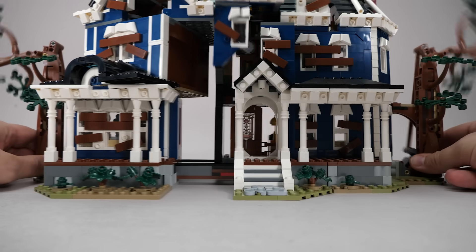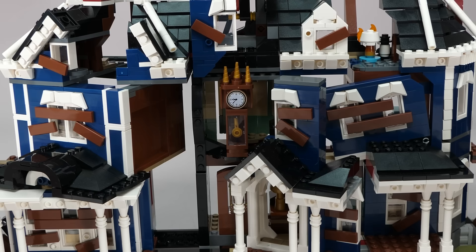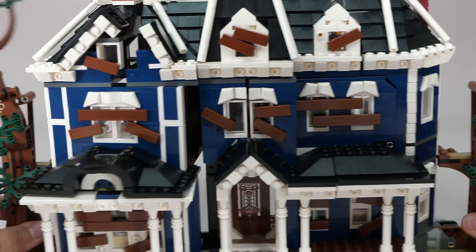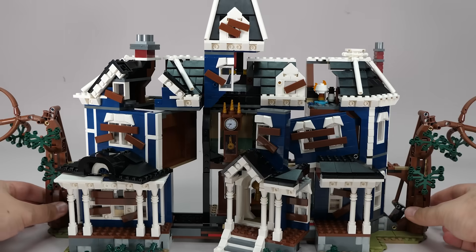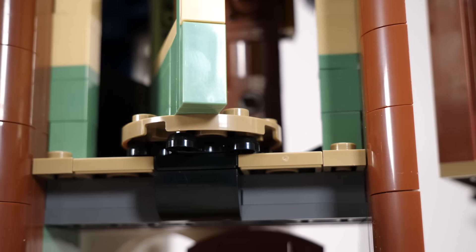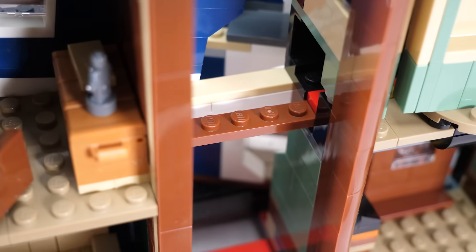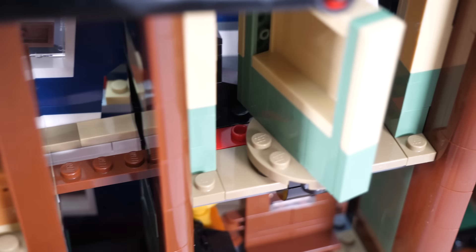Now about the central part — it's easier to show what doesn't move: the entrance stays still, the walls directly above it stay still, and these two small roof sections remain fixed. Practically everything else moves. There's a rotating wall in the middle with a weird plate underneath that looks like a studded gear. On the left side there's a long plate with jumper plates that engage this gear and rotate the wall — a very unusual interaction method.